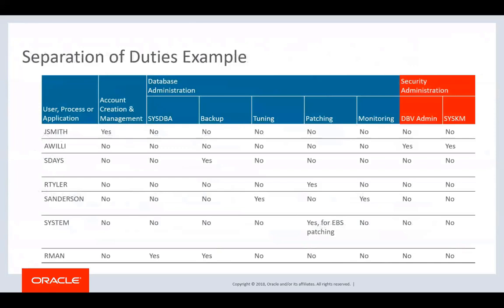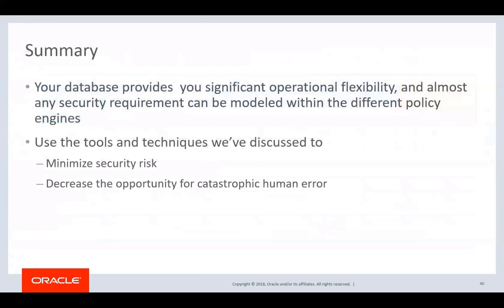Be brutally honest when you do this, right? Because it's our nature to try and maybe increase our privileges a little bit, but what do I truly need to do my job? And then use the concepts we've talked about, the administrative privileges, SYSKM, SYSRAC, SYSBACKUP, SYSDG, the roles, creating separate roles, Database Vault realms, Database Vault command rules. Use those techniques to limit people to just what they need to do their job. Okay? The Office of Saying the Same Thing Over and Over Again Repetitively tells me to always close with a summary.